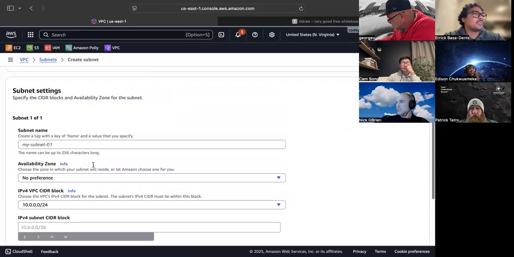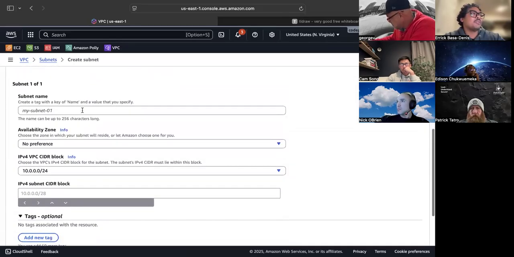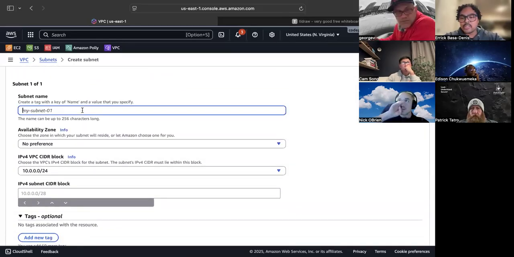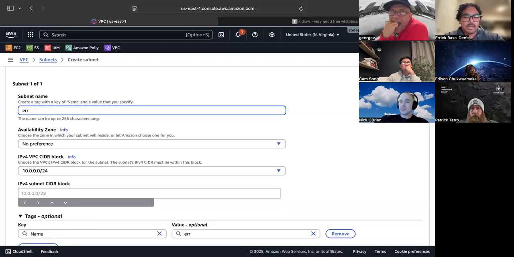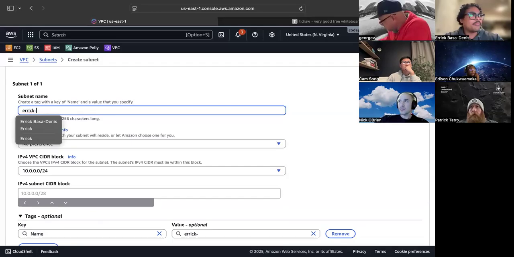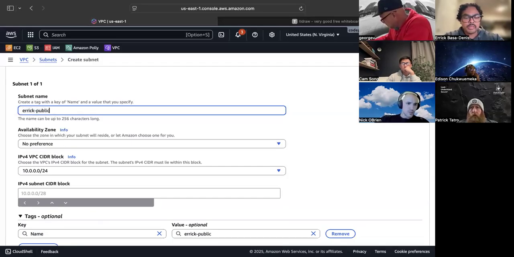And then it will give you some more settings to fill out. We're going to be making a total of 2 subnets. So this first one, I'm going to make my public subnet. So I'll go ahead and type my name, and then I'll say public subnet.